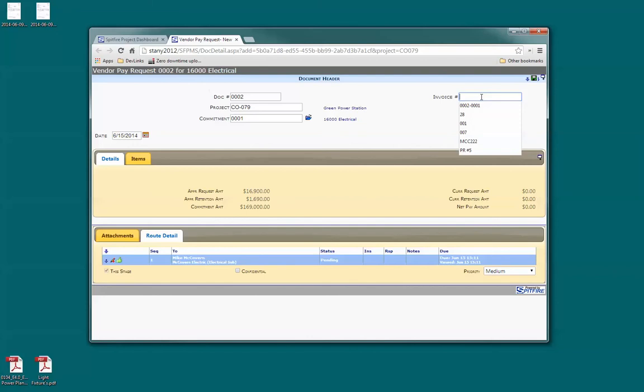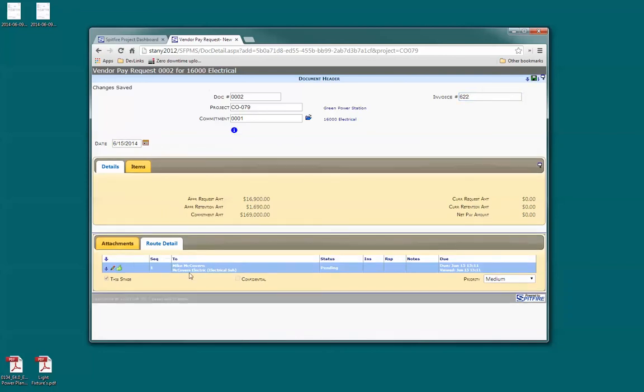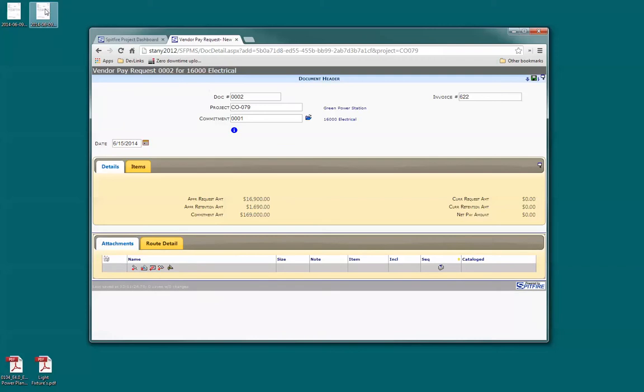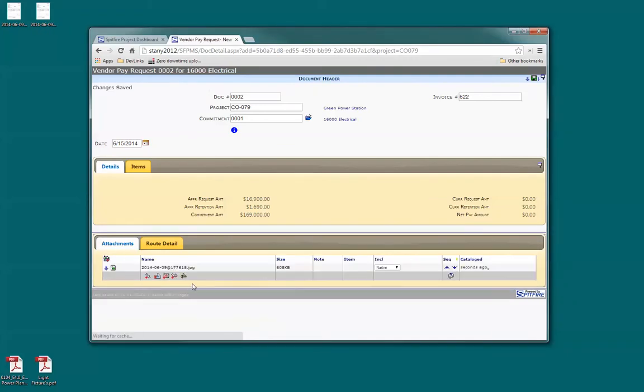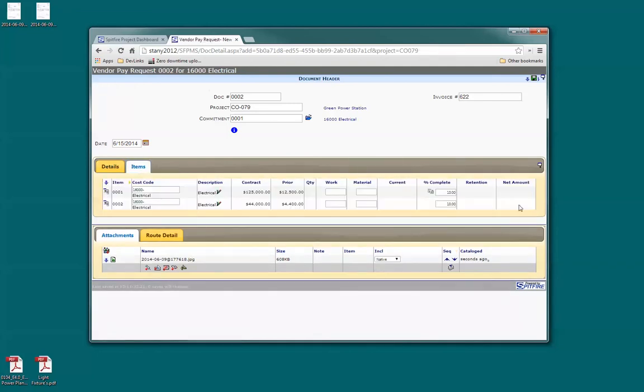put in his invoice number, which is 622, and he needs to save, and then he needs to notice he only sees himself in the routing, and we'll drag the second invoice down there, and now that he has that invoice there, he'll go to the items tab and he'll say, oh, I want 50%.